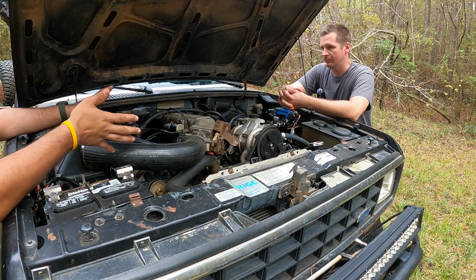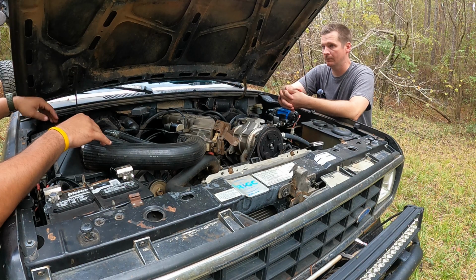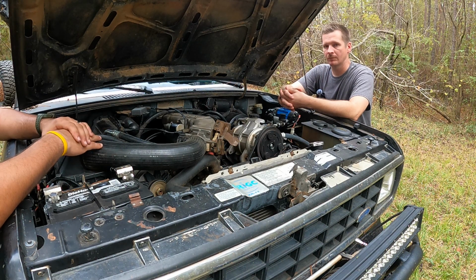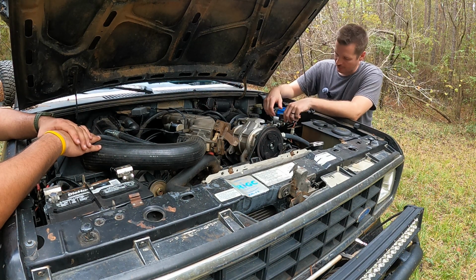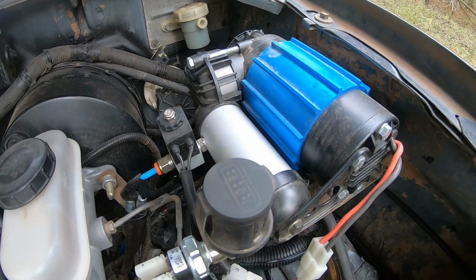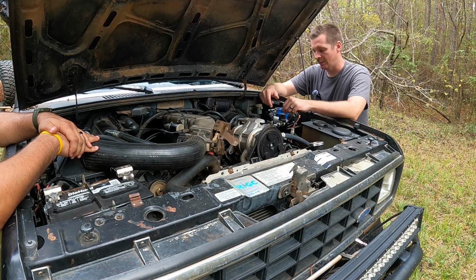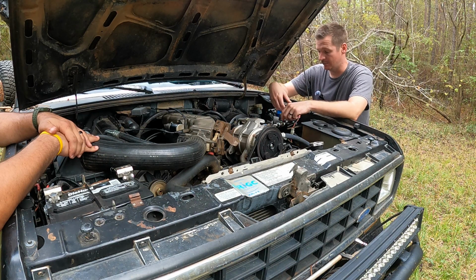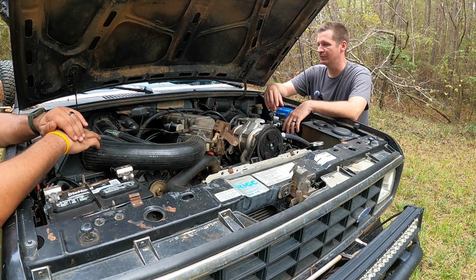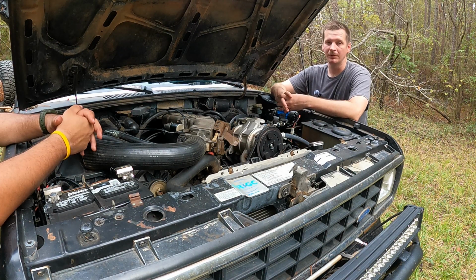I think the only thing you've added, other than upgrading stuff and putting newer stuff in, is this little fuse terminal block for light bars and all your extra stuff, and the ARB air compressor. I got lucky and was able to use an old fuel pump bracket off this Bronco. These come with two fuel pumps from the factory. This was the high pressure fuel pump bracket, and it just fit the ARB compressor perfect. And yeah, a homemade little fuse box holder over there, nothing special. I just have a couple things on it right now. Pretty much everything under the hood is either remanufactured or replaced, and it's been pretty reliable ever since.